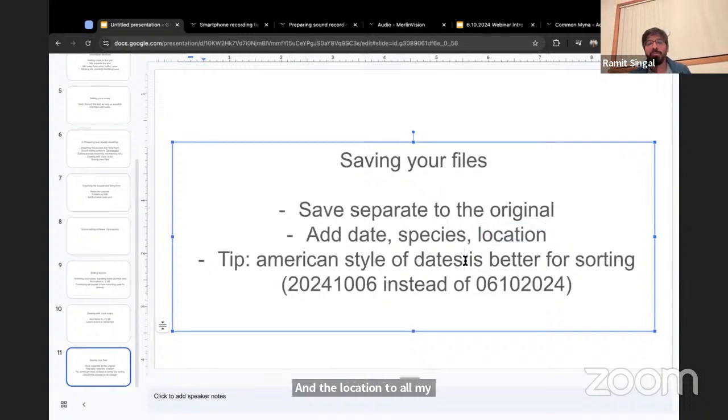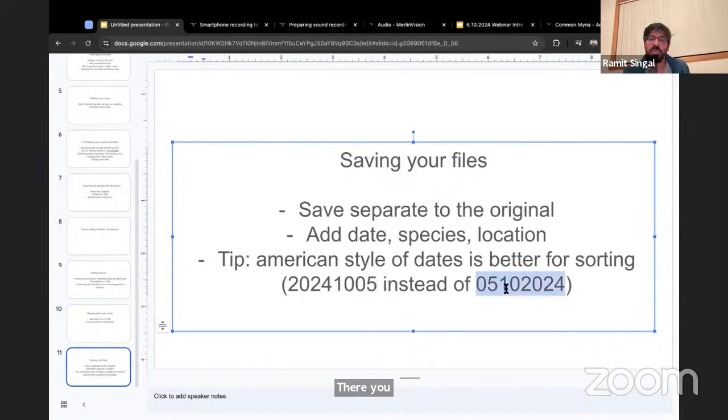And my main tip over here is learning. I have never really found a use in my life for the American style of using the dates, so 9/11 for September 11, for example. But one thing it is really good for is for automatically sorting by date. So instead of having our system, which is like this is 6th October 2024, or 5th, isn't it? There you go. 5th October 2024.